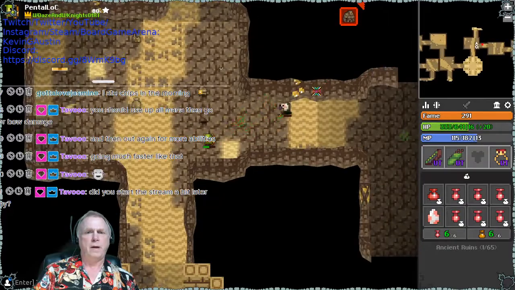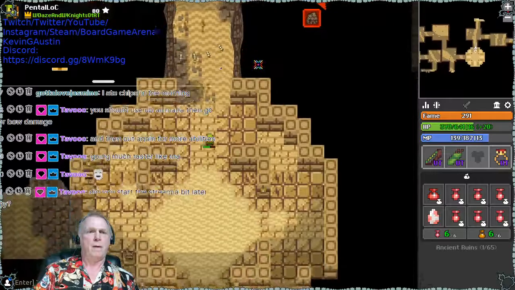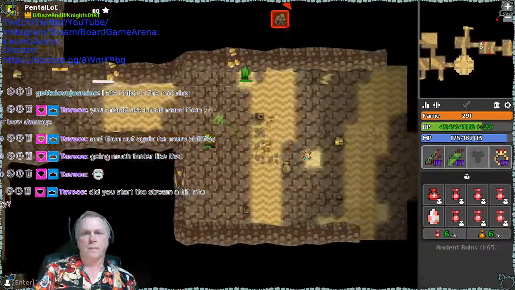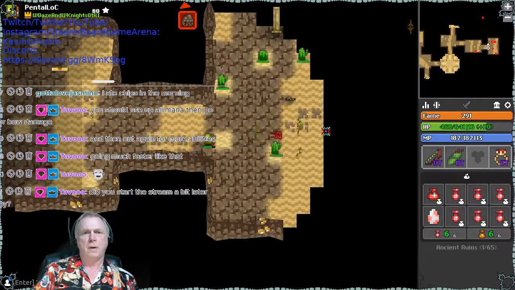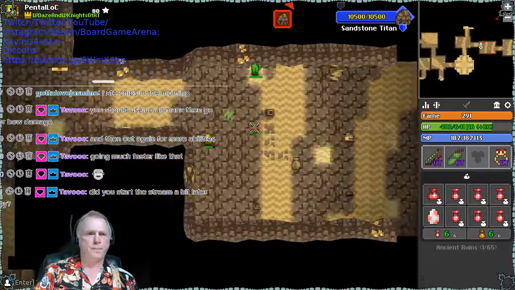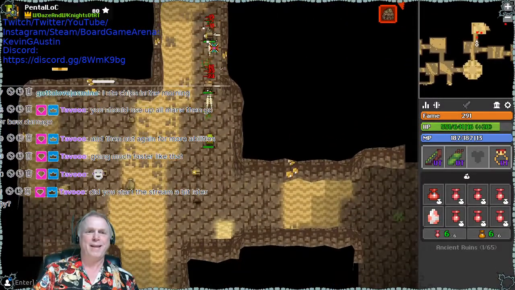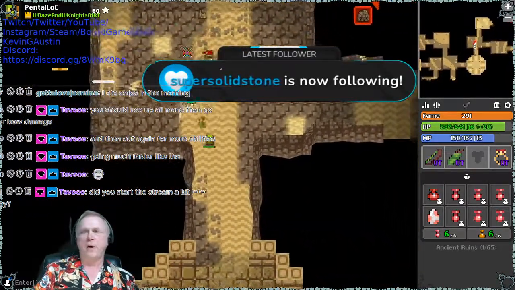Heal a little bit, thank you. Okay. See, there's an exit. No. That isn't the correct way. It's this way. Oh, and it's another monolith. Yay. Super Solid Stone, thank you very much for that follow.